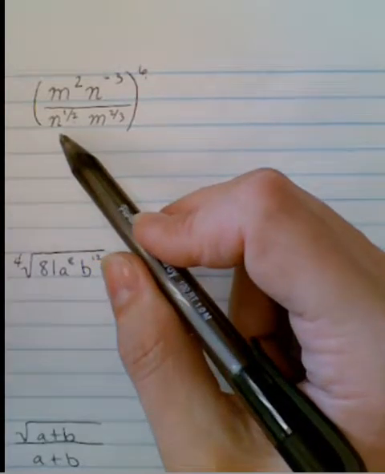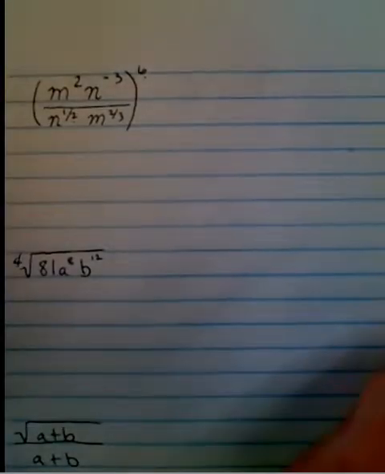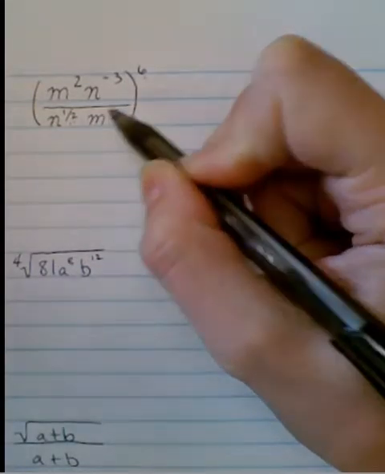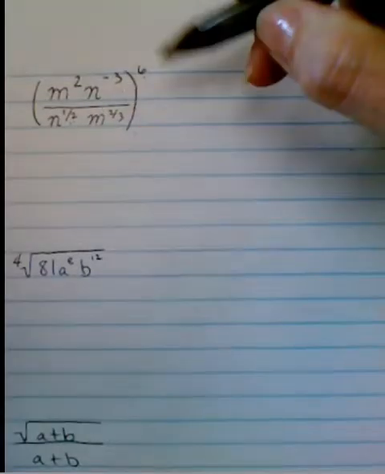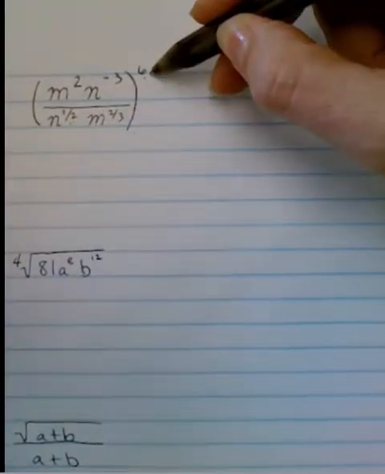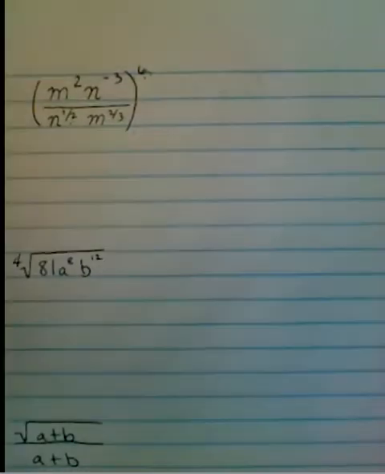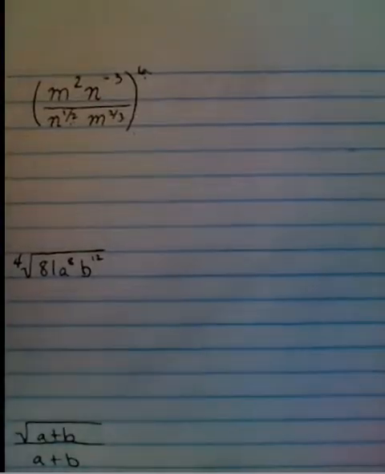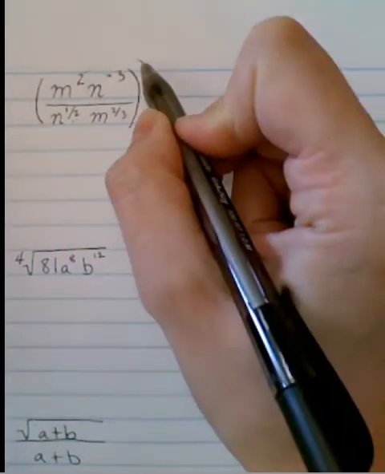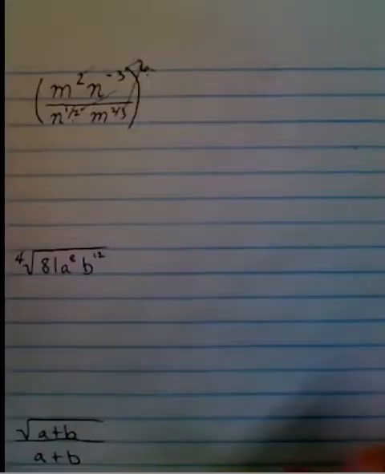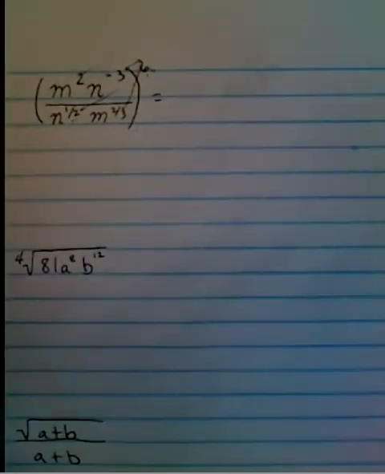What I would do when I see this is that I have a 1/2 and a 2/3 on my exponents, and 2 and 3 are both multiples of 6. So when I take the time to multiply the 6 by those exponents in the denominator, I won't have fractions anymore that I'm dealing with. So that'll make this problem much easier. When I do that, I would consider that my first step. So I'm going to multiply that 6 through to every single exponent. Okay, don't miss any because then you won't be doing that one right.